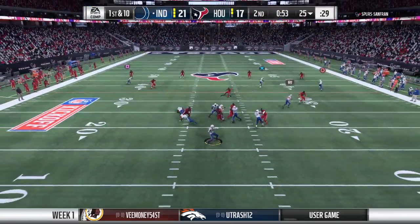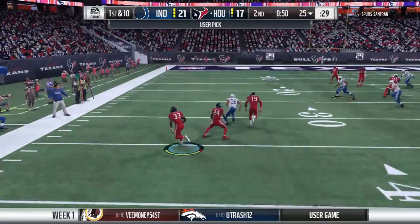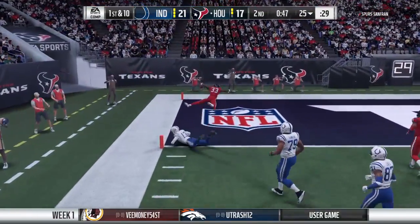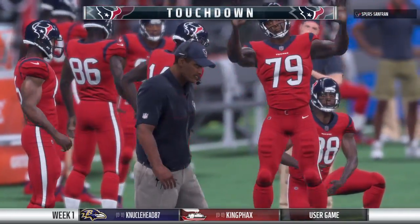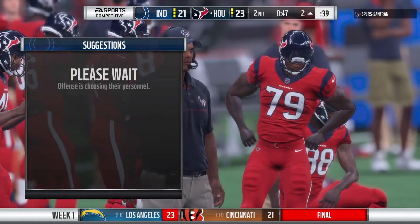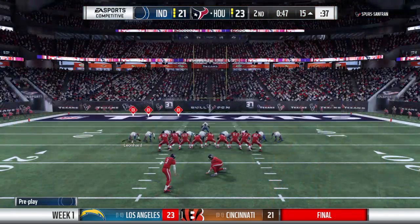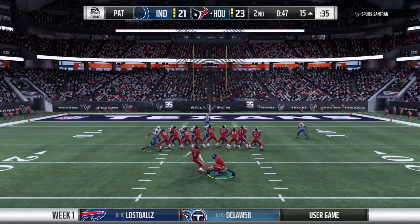They'll look to throw here on first down. He rifles one that's intercepted. Picked by Darryl Worley. And they will score a pick 6 for the Texans TD. Charles, I'm looking at you, and understandably your mouth is wide open in disbelief. What were they thinking? That's going to be one of the great mysteries, but I do know this.